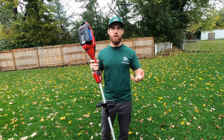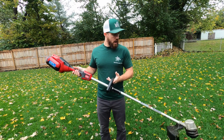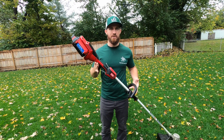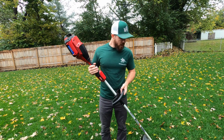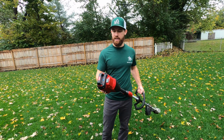But if you get like an Echo or a Stihl, a lot of those are going to be more expensive, and you have carbs to clean and all that good stuff. So around the house, anything under 2 hours for one battery. I will mention this is also only 12 pounds, super lightweight. Not trying to sell you this, just trying to review this product and help you make a decision whether you want to go battery or not.